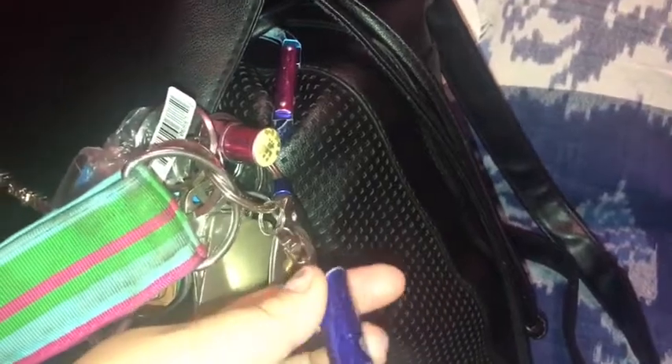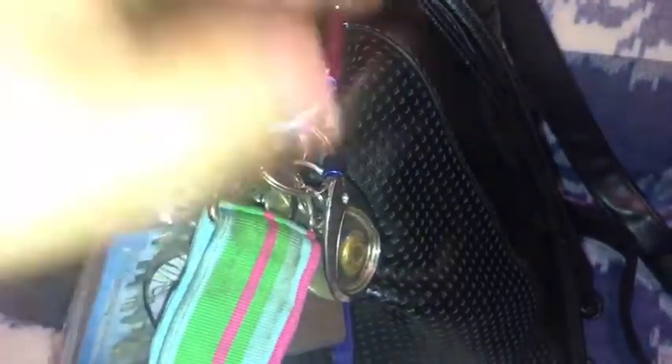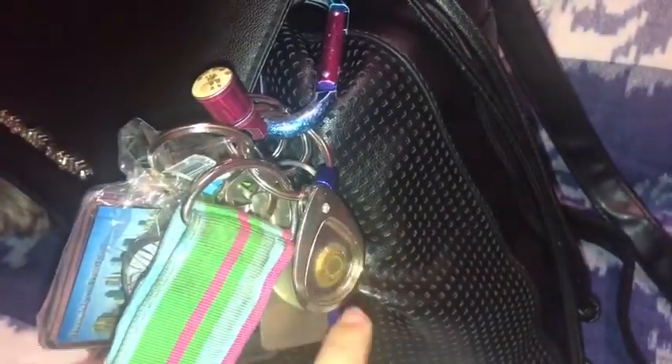I also have a class of 2008 keychain — it's been a few years, obviously, because it's dirty and the ink is bleaching. There's a little whistle and a little light thing, plus this charm that had a 'K' on it that my friend got me when I was 13, but that part fell off. Jumping into the bag — the inside has this print all over it. One thing I really like is that you can dress it up or dress it down.